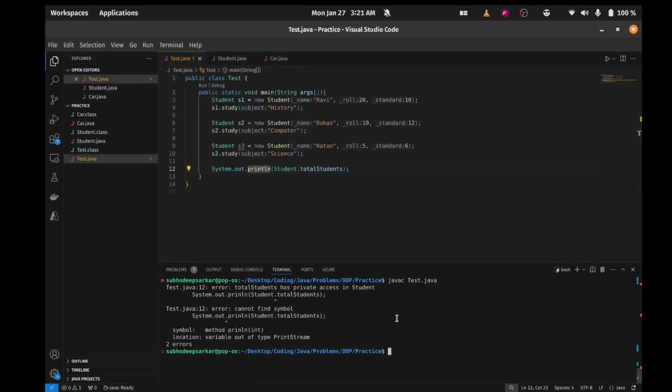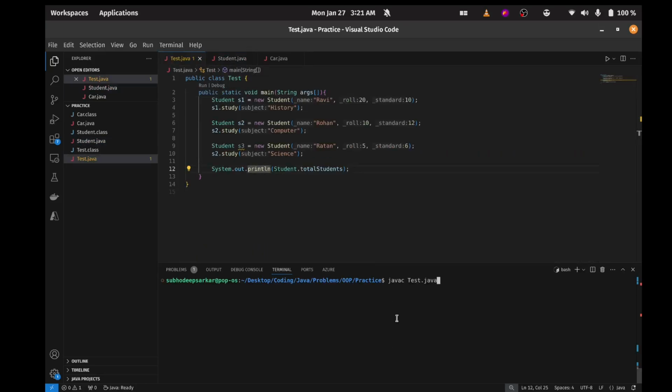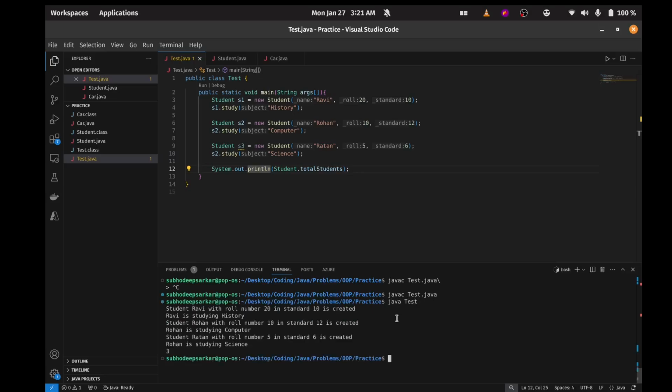Again, this is not the right way to do it, but you can try it. Compile this and say Java. Did you see this? 3 total students. This is how you call static attributes.